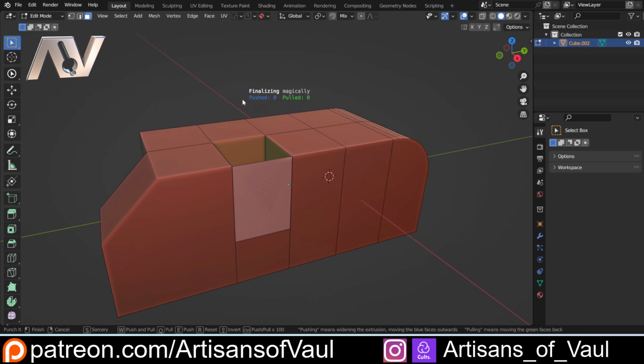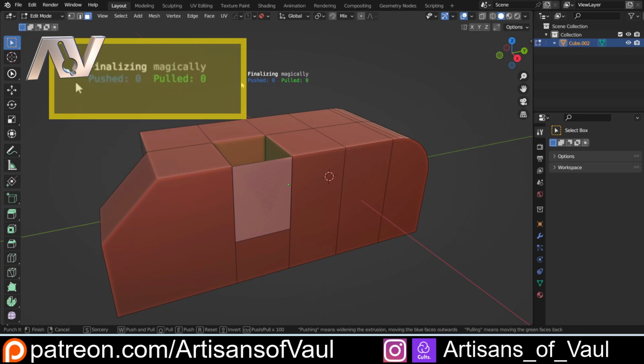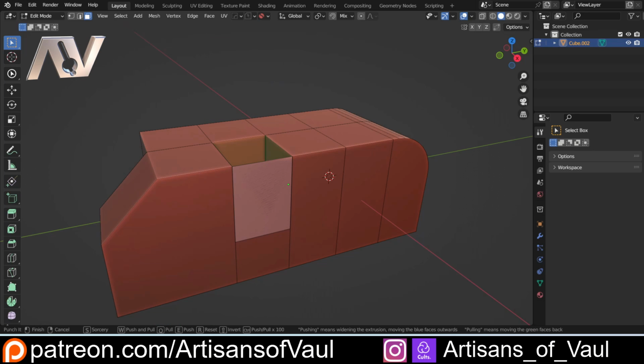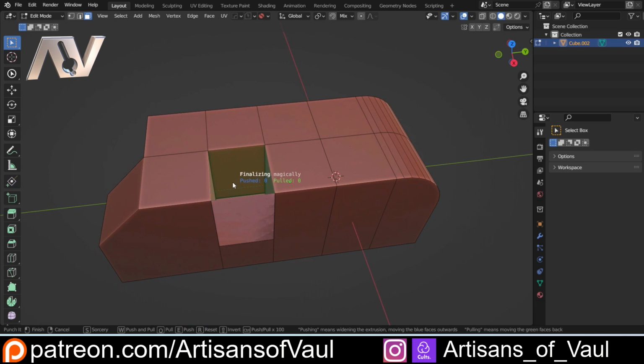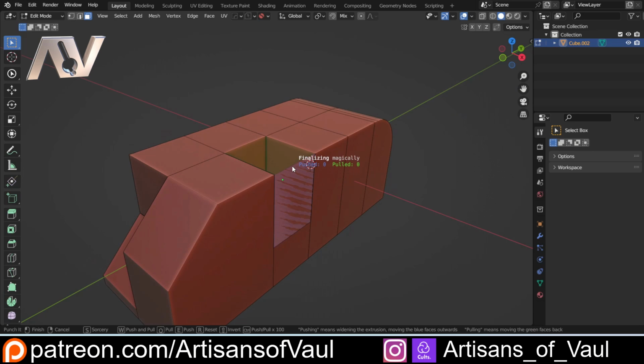Now you'll notice if I move this up here, where we've got this finalizing, we've got this option of trying to push or pull. You can also do both simultaneously with W. You can see these options at the bottom of the screen there. What pulling does is slightly extrude this, by really tiny amounts. This is not something you should use as a tool to try and extrude things further. There's no point doing that. You just use Punch It going to the sides, but it will allow it to go a little further if you've got an issue, or if you press E on the outside edge, it will extend a little further there.